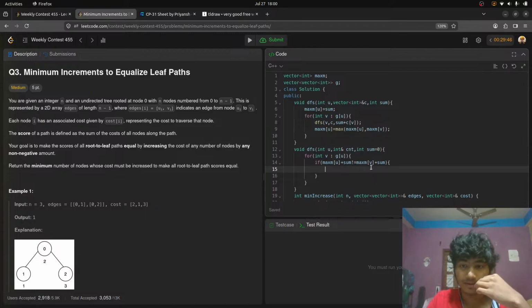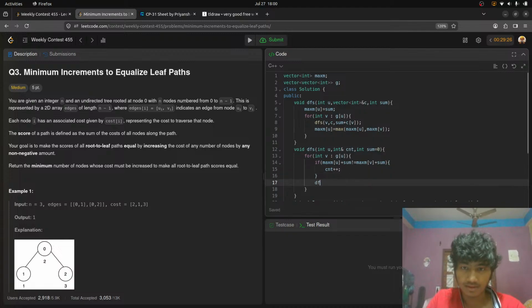So I'll do something like this. I'll increase the counter at first. So counter plus plus, and then I'll make it just simply do a DFS.